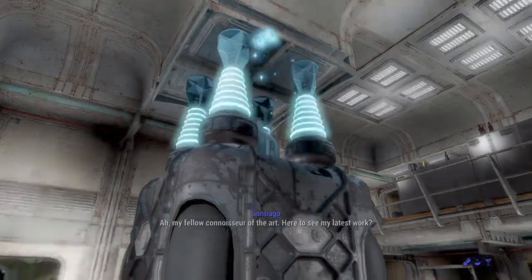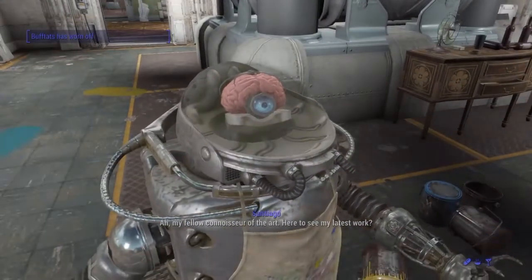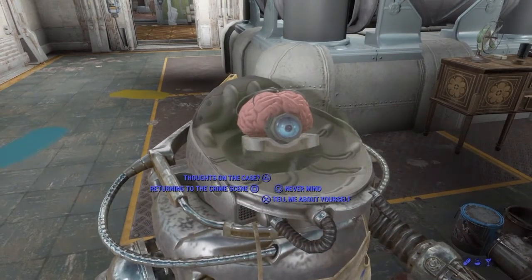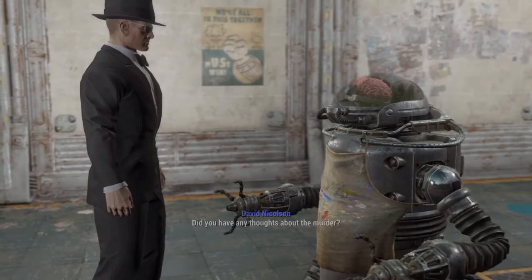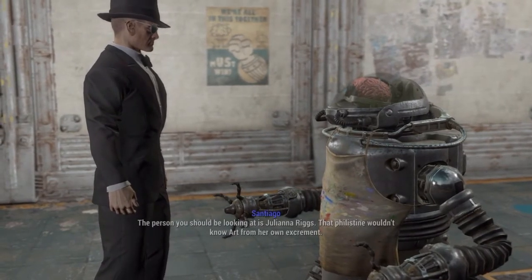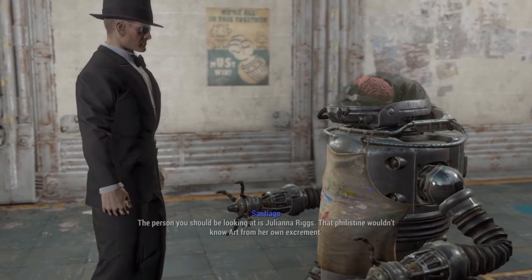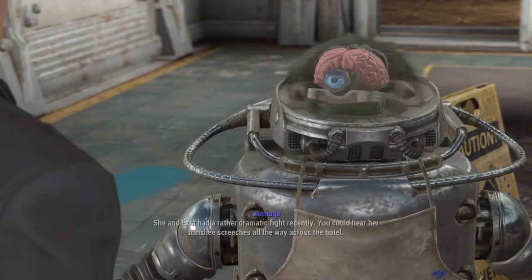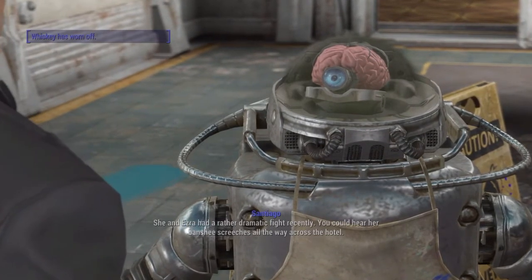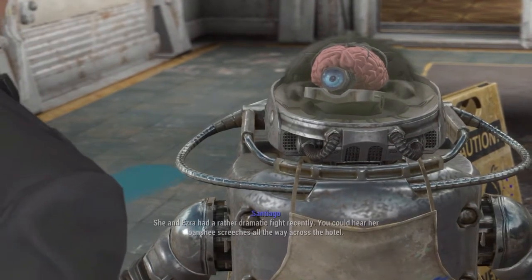Ah, my fellow connoisseur of the art. Here to see my latest work? Did you have any thoughts about the murder? The person you should be looking at is Juliana Riggs. That Philistine would not know art from her own excrement. She and Ezra had a dramatic fight recently. You could hear her banshee screeches all the way across the hotel.